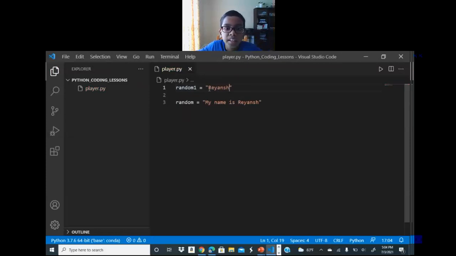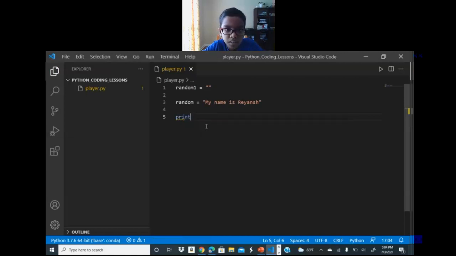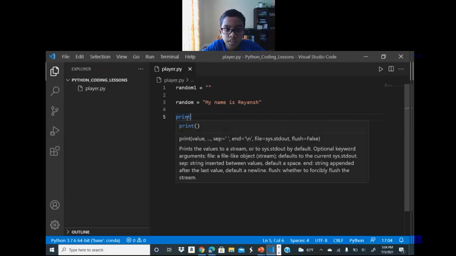And also, by the way, if you type the quotation marks, if you just press shift and then double quotes, two of them will automatically come. That's one special thing. And for example, if you print, you can see some suggestions coming up, but the first one highlighted is probably what you need. So if you press tab for Windows, it should come like that.